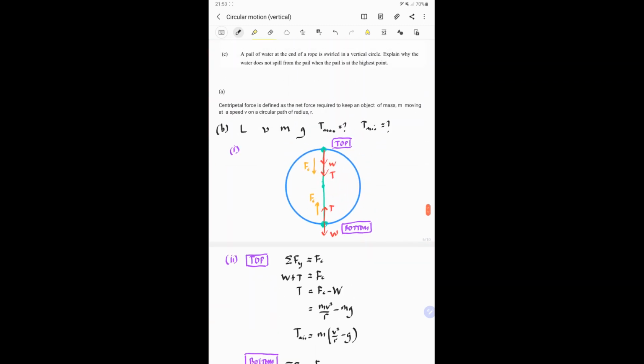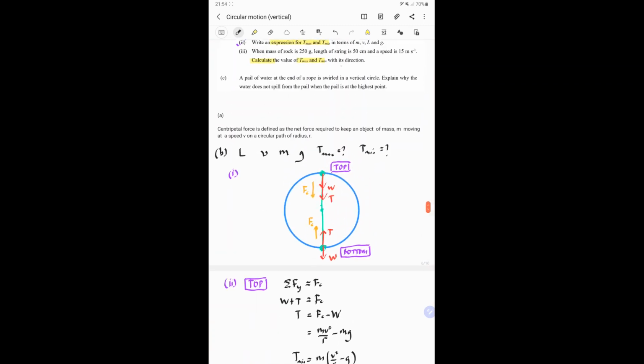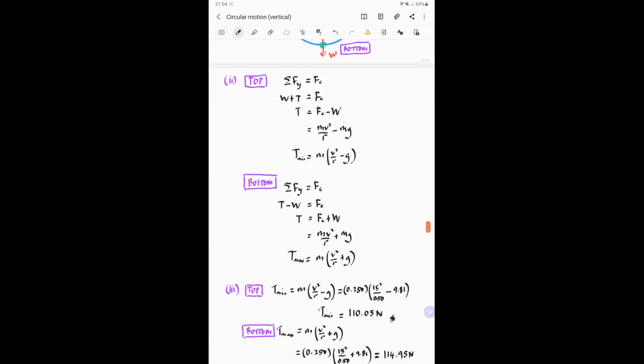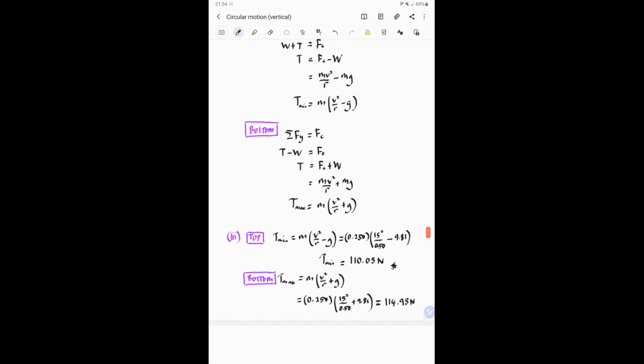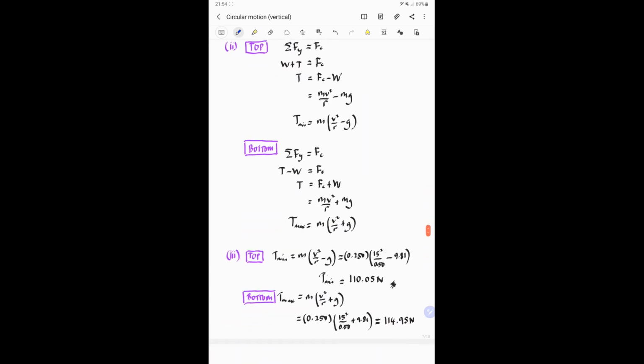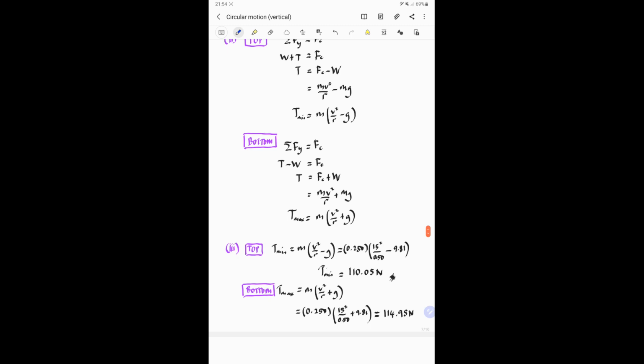Okay, I think something is missing here. Read the questions carefully, with its direction. See, some marks given for the direction. So without direction, you will lose some marks. Okay, so we need to explain the direction. So in which direction is that? Okay, so T min, at the top, T is directed downwards, right? So here we need to answer it, which is downward.